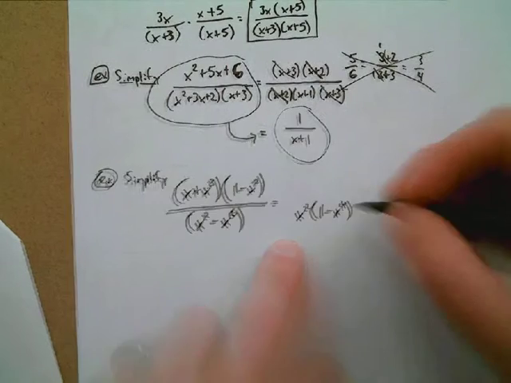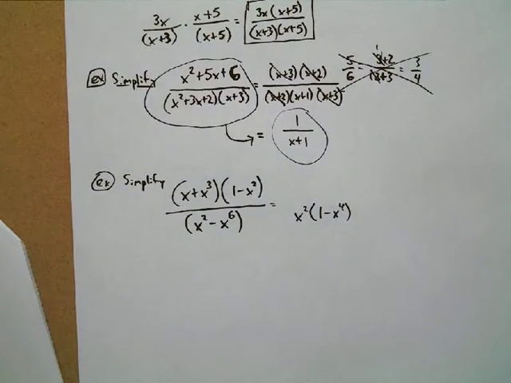Right? Think about it this way. X to the 6th, that's how many x's multiplied together? 6 of them. We take out x squared, so take out 2 of those, I now have 4 left over, right? X to the 4th. We subtract the exponents there, because we're dividing it.